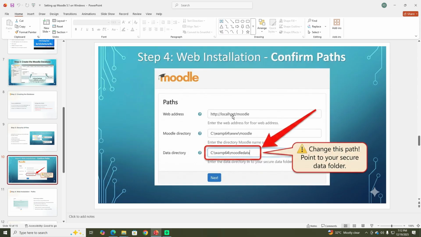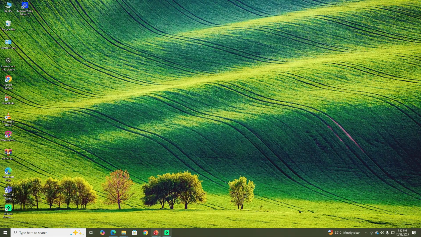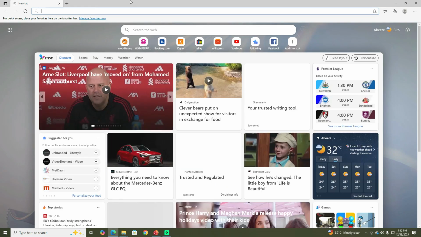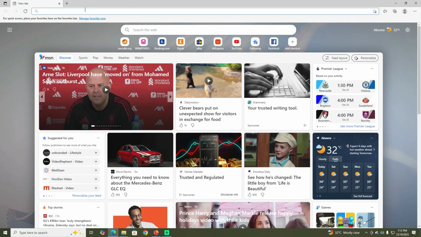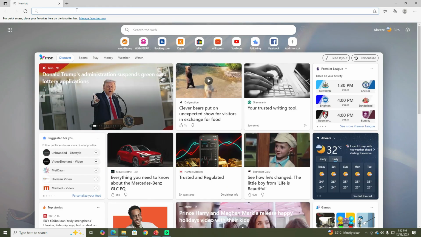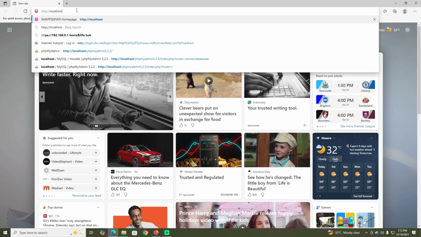If you see, the web address initially is http without the s because it's not safe, it's localhost/Moodle. But in this case now, we're not going to use /Moodle, we're going to use /public. Alright, /Moodle/public. Because if you use /Moodle, it won't go through. So let's give that a demo so that you see what I'm talking about.